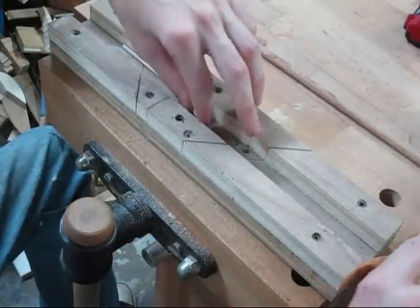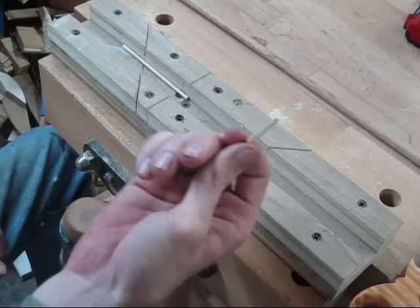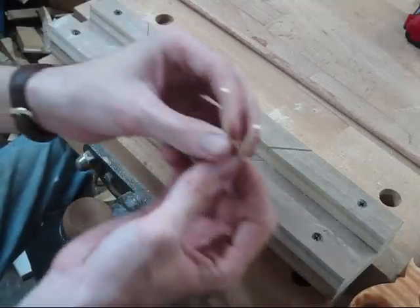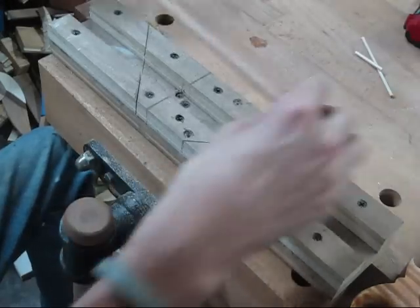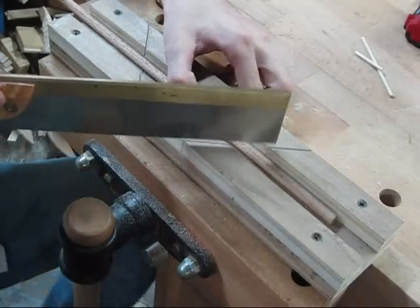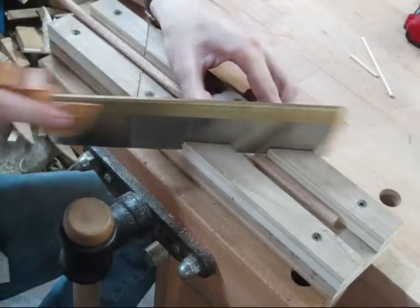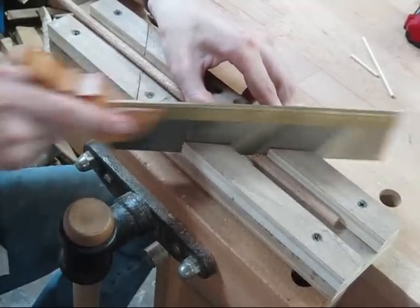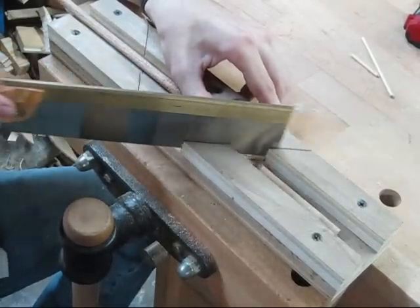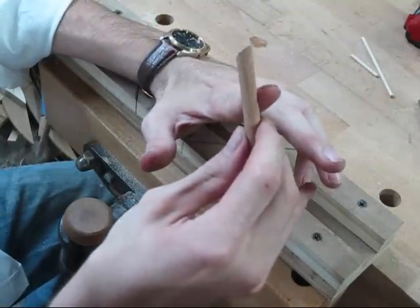There we go — that's a nice clean cut. Stuff like that is impossible to do with big power tools. And it's even harder to do with hand tools if you don't have nothing but a vise, because that's very, very hard to hold in a standard vise. You can cut bigger things too, like this big dowel. You can do things like cut a 45 on a dowel, which isn't a very common thing to do, but you can do it. Nice pretty 45 on there.